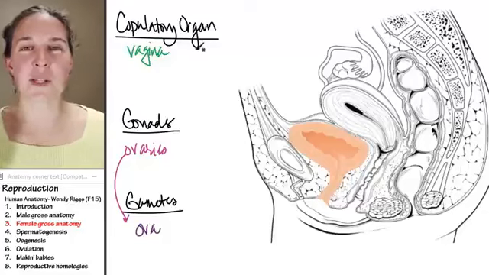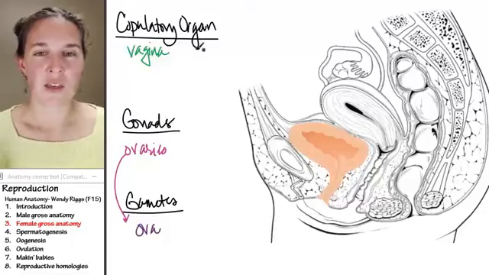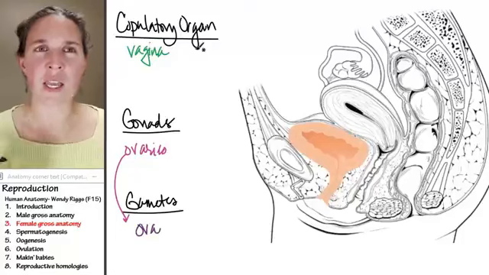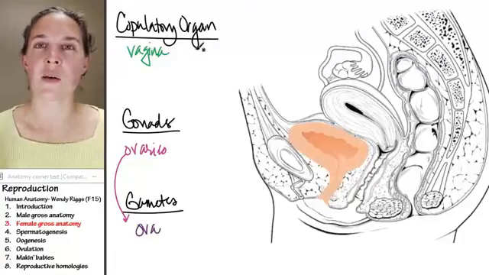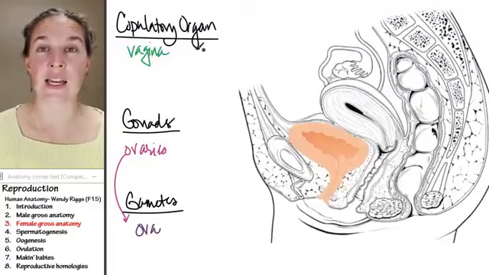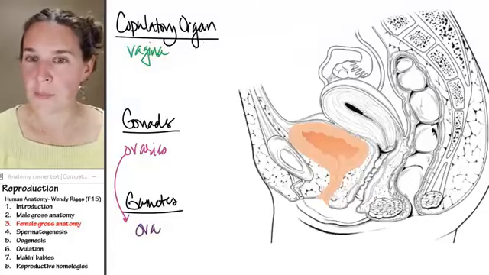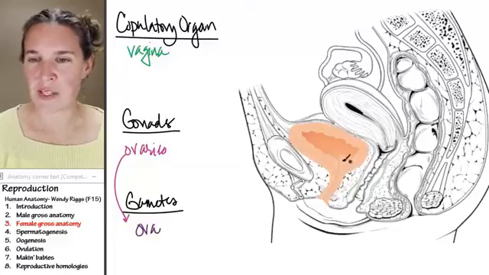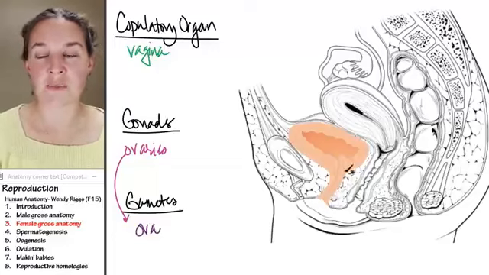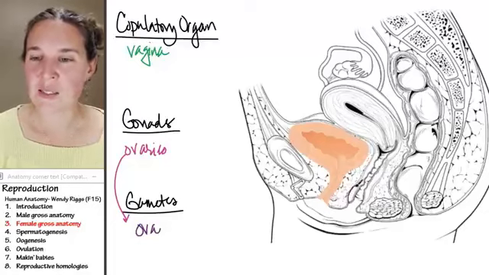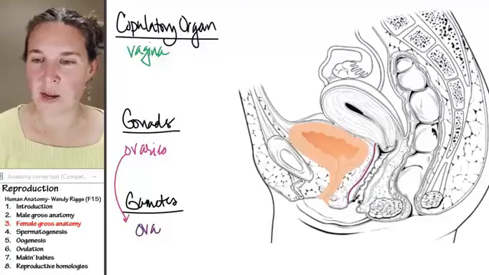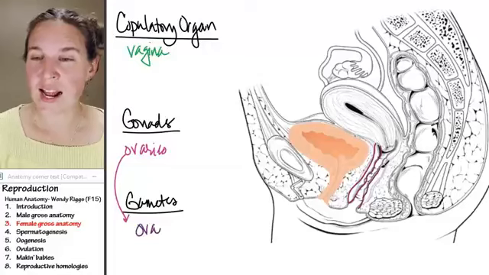Now, I'm going to spend a little bit of time debunking the use of the word vagina, because the way it is used, we describe all external genitalia as the vagina, and that's not accurate. The vagina is a very specific muscular tube. If I were to highlight it, remember this was the bladder from our urinary system conversation. The vagina is this muscular tube, and I hope you can see I'm drawing in the walls of the vagina, and you can see that it actually has a lumen or a space in the middle.